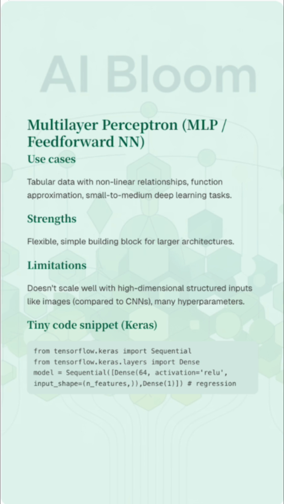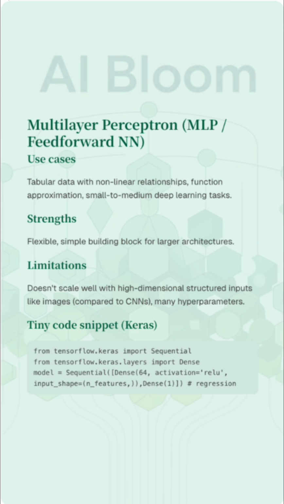Where does it shine? If you have tabular data with hidden nonlinear patterns, or you need to approximate a complex function, the MLP is a fantastic starting point. It's also incredibly flexible and serves as a simple, essential component in larger, more sophisticated AI models. But every tool has its limits.